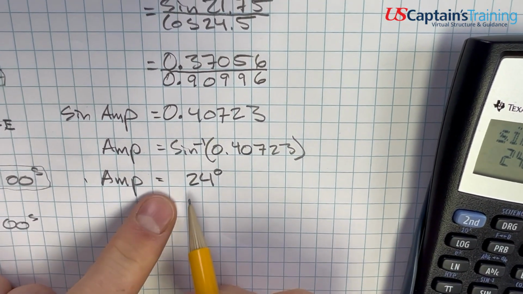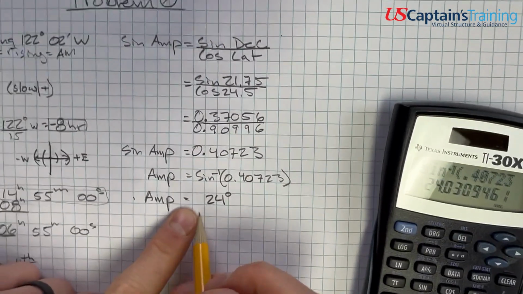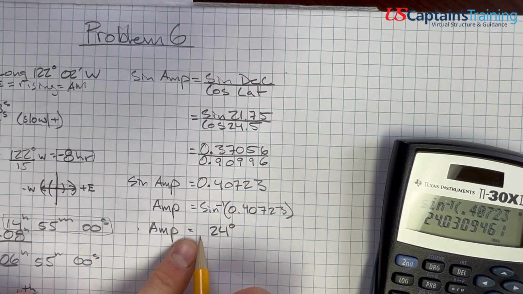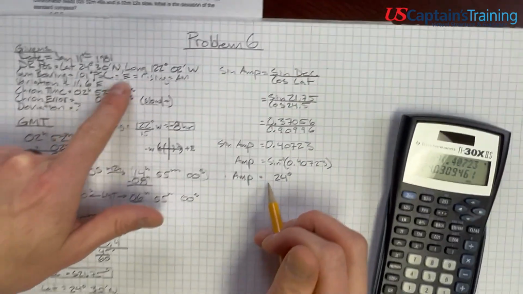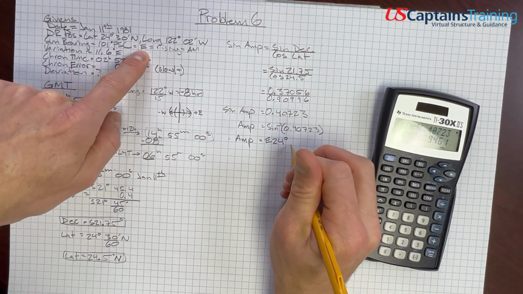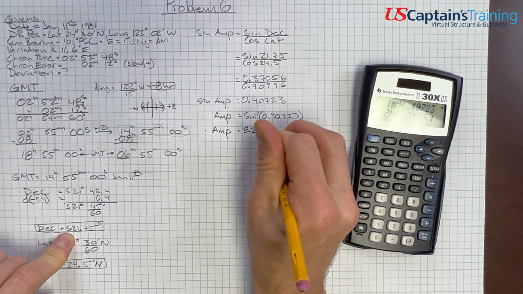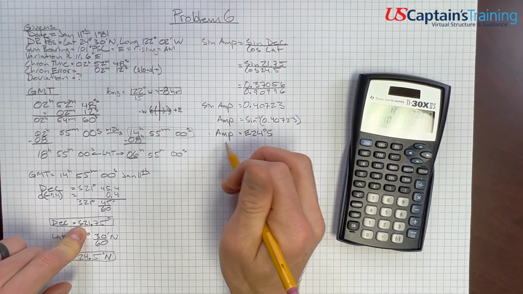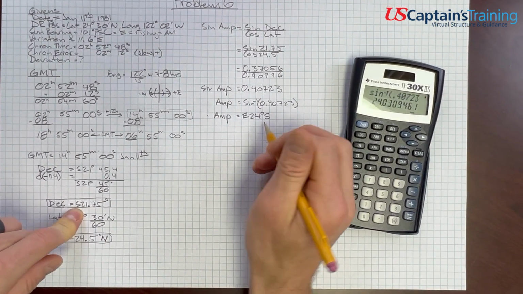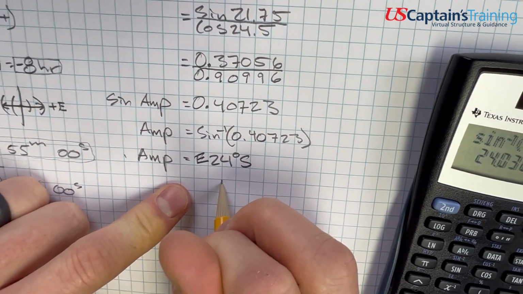We need to name this because this came out in quadrantal notation. First we name it east or west based on whether the bearing was in the east. So we name it east, and now we need to name it north or south based on declination. Here we're south. So the amplitude equals east 24 degrees south. Let's get it in degrees true. That's what we need to do.